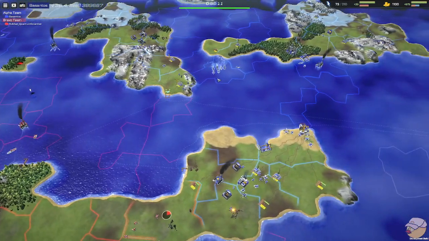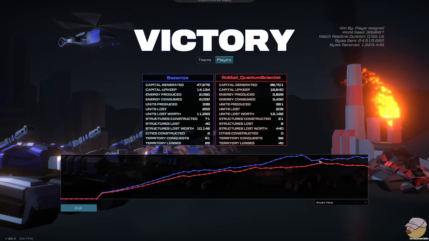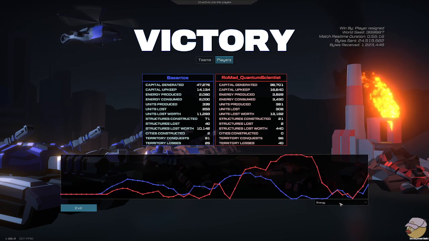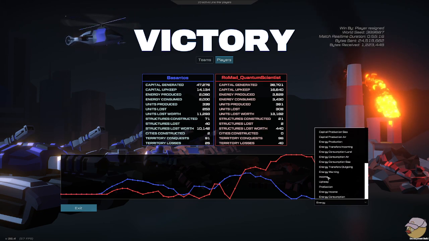It was one heck of a game. Well played to both of them. Let's check out some graphs. You know we love graphs on this channel. Very close. Energy-wise, you can see both players having the low points.